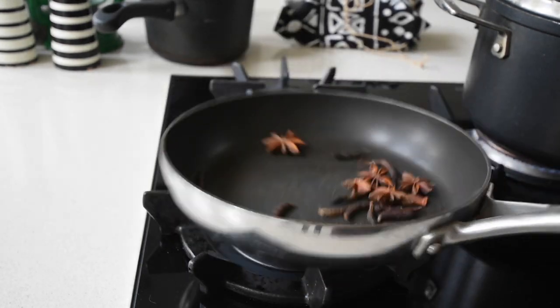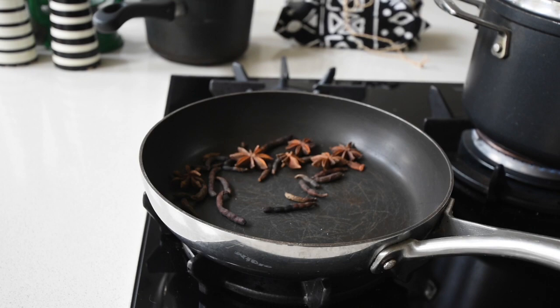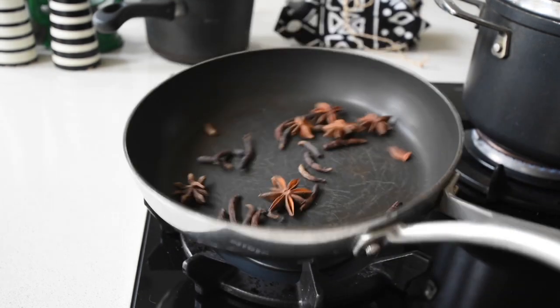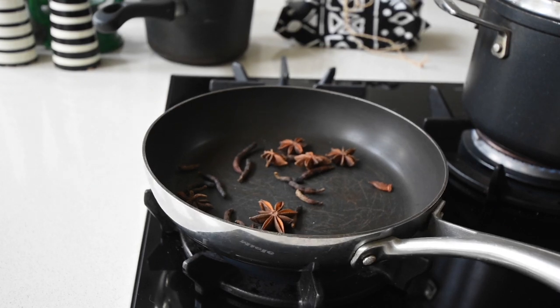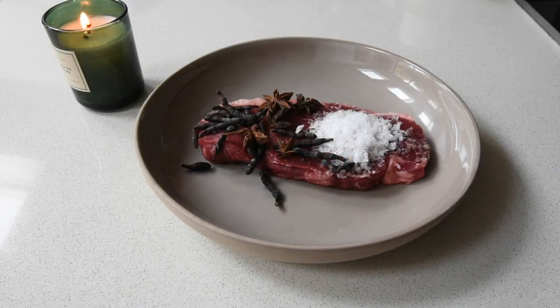To my frying pan I've got my grains of selim, which is the wintium and star anise. Now if you don't have star anise you can use aniseed — aniseed is known as sukonii, or in the Akan language it's inkitinkiti. A lot of people have asked me about that, so now you know when you go to town or the market you can ask for that.